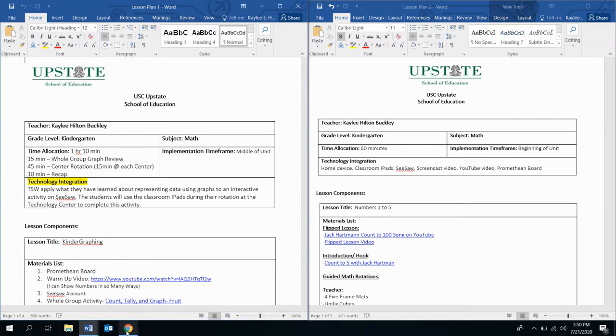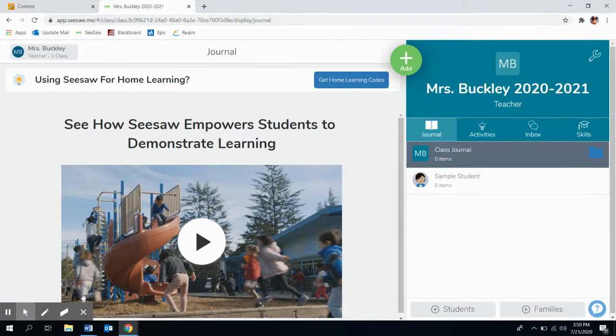But now I'm going to shift over to Seesaw to show you how these activities are assigned. As you can see in my lessons, I use Seesaw as an activity for kids to do during their center rotations. You'll notice that I myself have a group, my assistant has a group. So the goal is to allow students to be independently working on these activities in Seesaw. So again, that's where the groundwork comes into play and is super important.